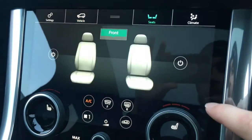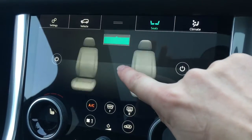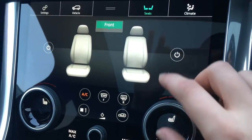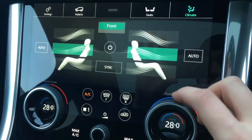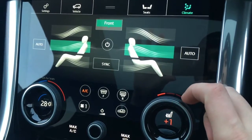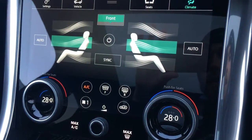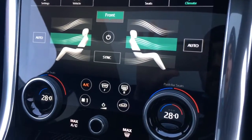If I go to seats, you can turn on the heated seats for the front and also for the rear — so that can all be done from here as well. And then if I go to climate, you've got your climate control settings just here. Or if I want to toggle the heated seats, I can push the button and use it like so. That can be done in the back as well if they want to control their heated seats independently.